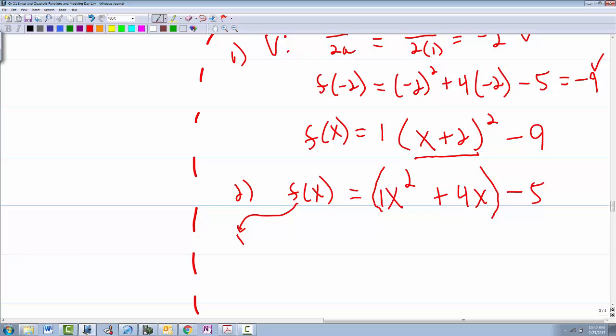We know f of x is the same thing as y. If it helps you just make it y, that's fine. But whatever I do to one side, say it. So guess what? I'm going to do something to both sides. I'm going to add something to both sides, and where I'm going to add it is right here. I want to make this a perfect square trinomial so that when it factors, it's a binomial times a binomial, which is a binomial square.